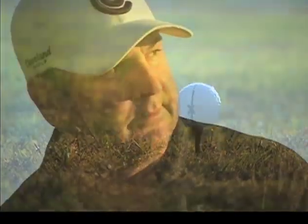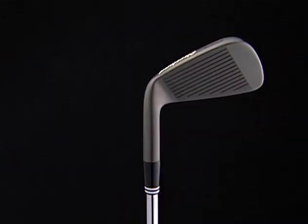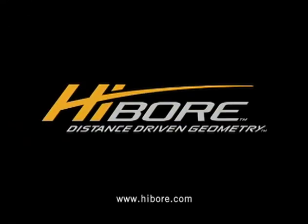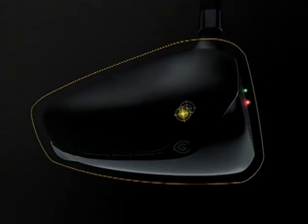Whether they're on the course in Palm Springs, California, or Palm Beach, Florida, Cleveland Golf understands the importance of giving players the most advanced technology possible. This dedication to technological superiority prompted them to launch the High Bore Driver with distance-driven geometry. The High Bore is the most technologically advanced golf club available today.